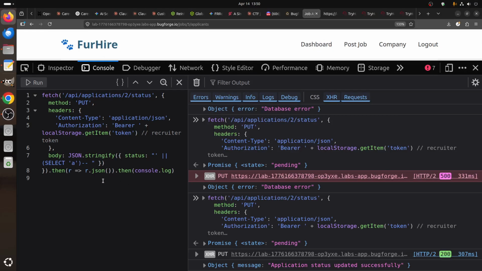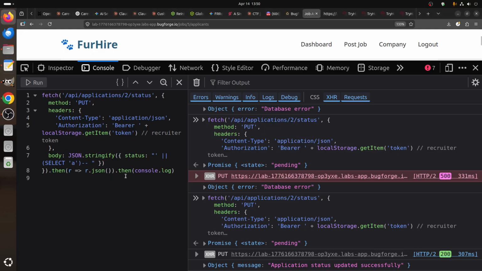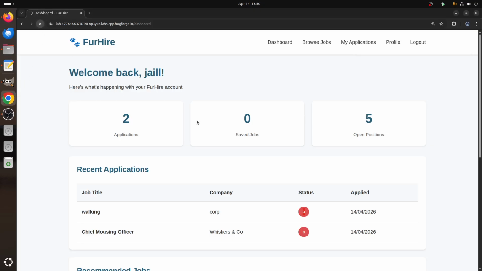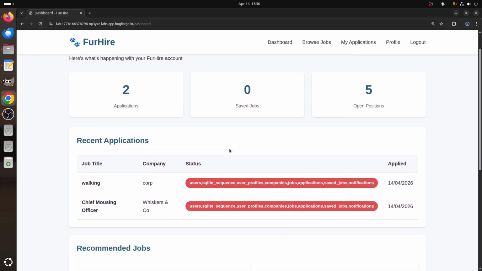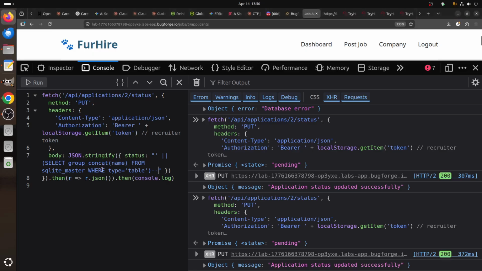So we know it's an SQL injection, so we can go to the normal SQL. So get all the tables from the database, copy that one. We can just come here and get the tables from the database, run. Then we can go to our application here, and we can see, oh, it's also throwing, no, why is it throwing in 2 tables. Interesting. We have a user, we have the job, but in most rooms you concentrate on the user table because that's where you think the flag will be.